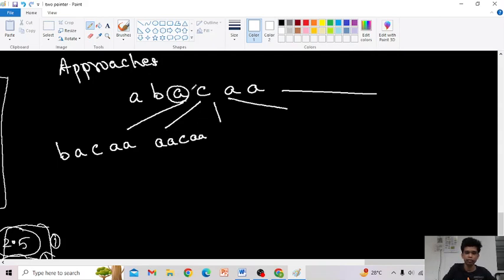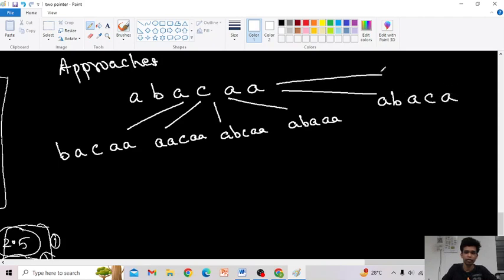Now by deleting this A, I can make the string ABCA. Now deleting this C, I can make the string ABAA. Then deleting the other A's gives the remaining strings.